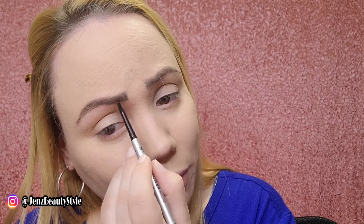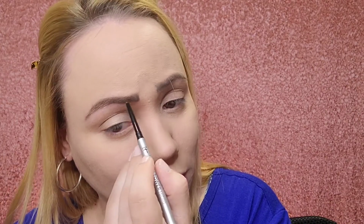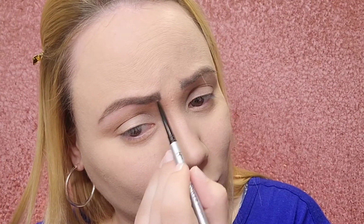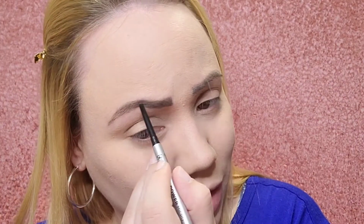I haven't colored in my brows with anything for a while because they just healed from my touch-up. It's been like 2 weeks, so it should be okay for me to be putting makeup on them. Just want to see. I can't wait to use the spoolie. I almost forgot it was there.